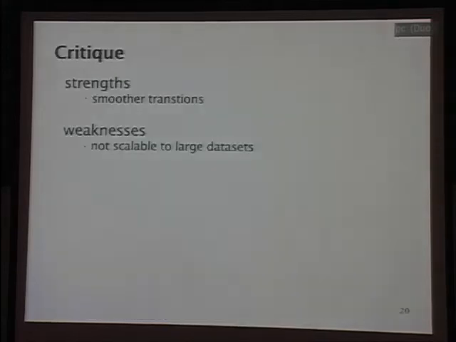So this approach actually did succeed in having smoother transitions. One of the weaknesses, though, is that it doesn't scale up to larger data sets. I'll be talking later on about some approaches that try to take into account what if instead of having hundreds of nodes, you had tens of thousands or hundreds of thousands or millions. There's a bunch more graphics infrastructure you need to do under the hood to make that kind of system scale up. This one was pretty limited to several hundred points. One thing I'll note is that the dynamic problem is much harder than the static problem. That's pretty much the state of the art in dynamic graph layout, although people have made a lot of strides lately in trying to scale up static layout to much larger data sets, getting up into the hundreds of thousands.